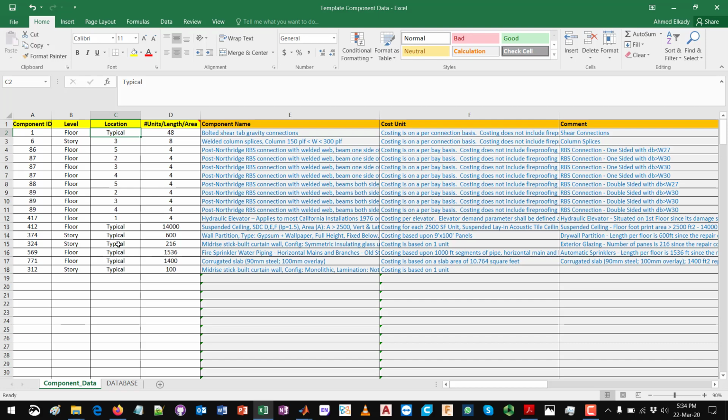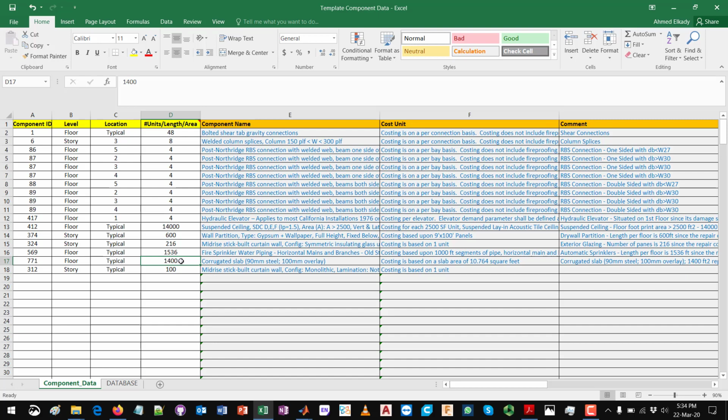If I look at something different, like for instance, let's say the corrugated slab over here. So the corrugated slab, this is the ID, I put it right here. So then I have a corrugated slab, and the costing here is based on slab area of 10.764 square feet. So this means that the value I need to put here needs to be a value of area, essentially.